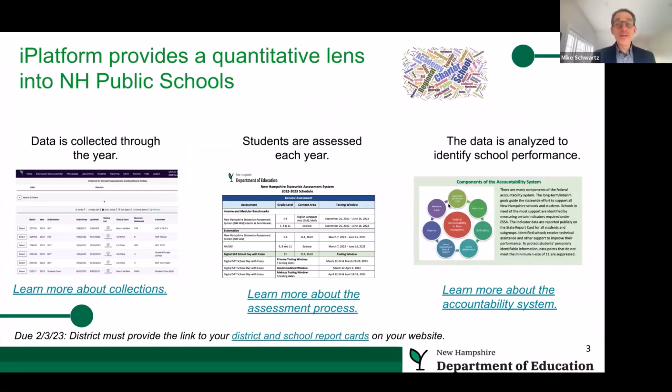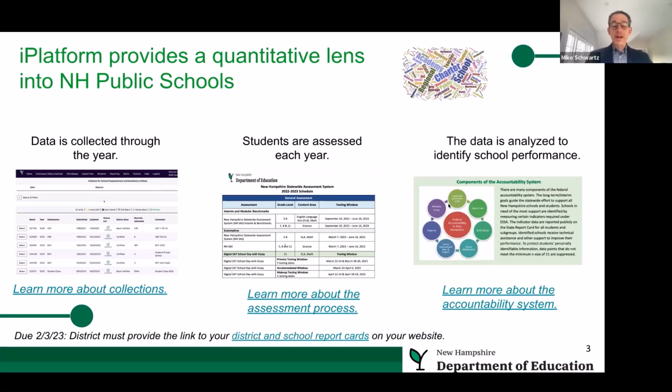There is a plethora of data, as I mentioned earlier, within the department. There are many systems where this data is collected, through different avenues. Working with schools, we collect data. One source is called the I4C system. It's a student level data collection system where all schools submit data about how students are doing at the beginning of the year, in the middle of the year, and at the end of the year.